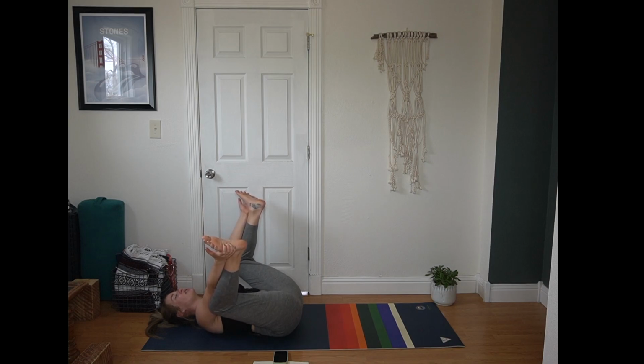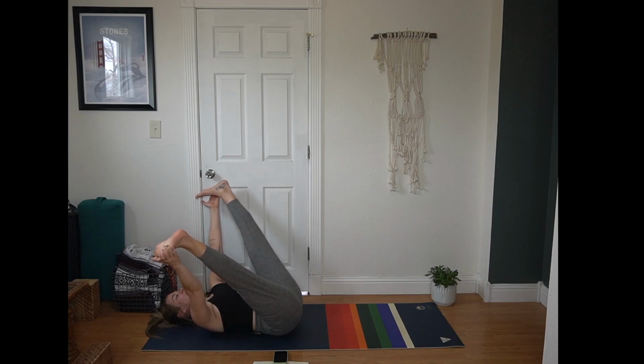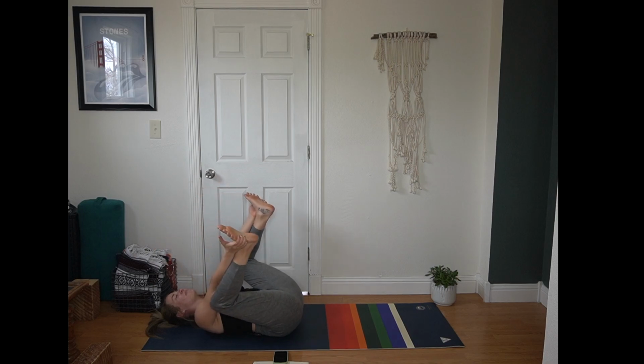Might feel good to rock back and forth. Play with extending one leg and then the other. Or just enjoying some stillness here. Not rushing your breath or your process.